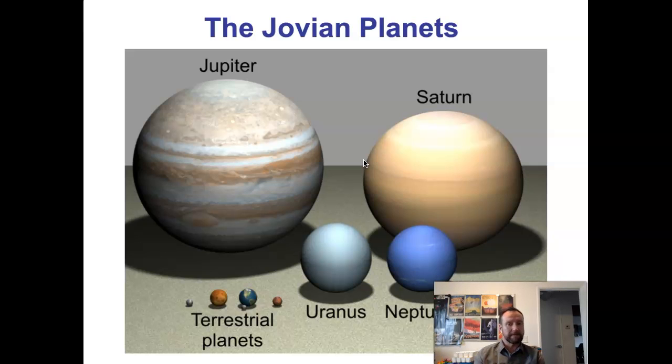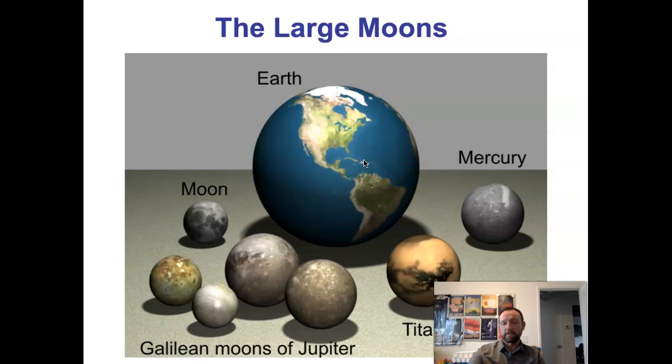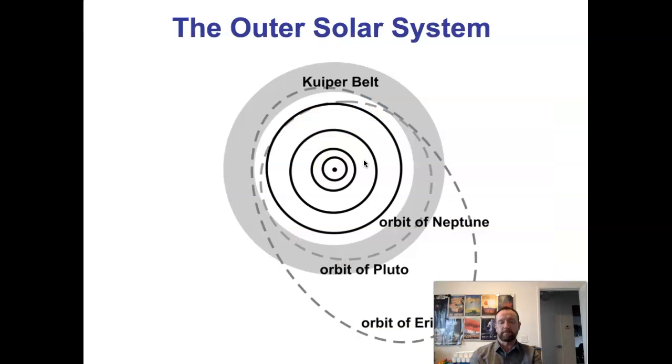And if they're made of gas, what are their densities likely to be? Low density. They all orbit far from the sun. If we zoom out and I draw a cartoon of the outer solar system, here you have the orbits of Jupiter, Saturn, Uranus, Neptune, all orbiting far from the sun. And so if they're far from the sun, they have long orbital periods. It takes many years for each of them to orbit the sun once. They've got slow orbital velocities, if you think about Kepler's laws. What about surface temperatures? If they're far from the sun, are they going to be hot or cold? It's going to be cold.